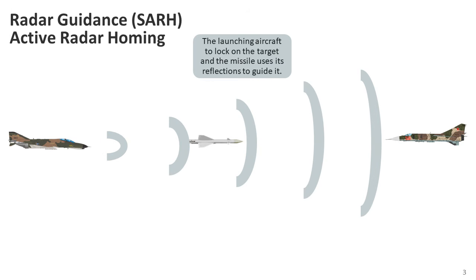Semi-active radar homing guided missiles are simpler and more common. They function by detecting radar energy reflected from the target. The radar energy is emitted from the launching aircraft's own radar system. The launch aircraft has to maintain a lock on the target, or keep illuminating the target aircraft with its own radar, until the missile makes an interception. This limits the attacking aircraft's ability to maneuver, which may be necessary should threats to the attacking aircraft appear.